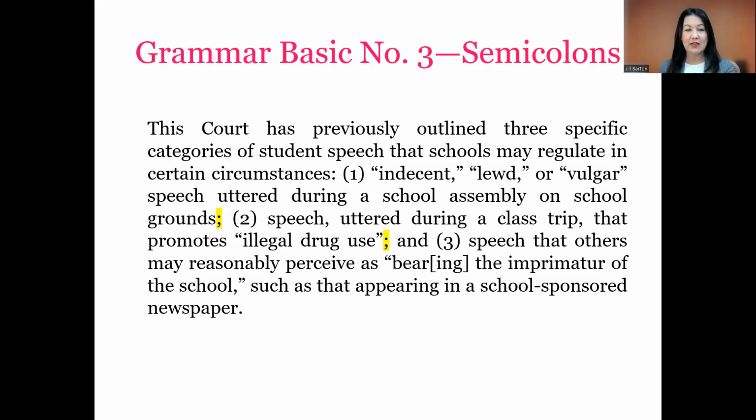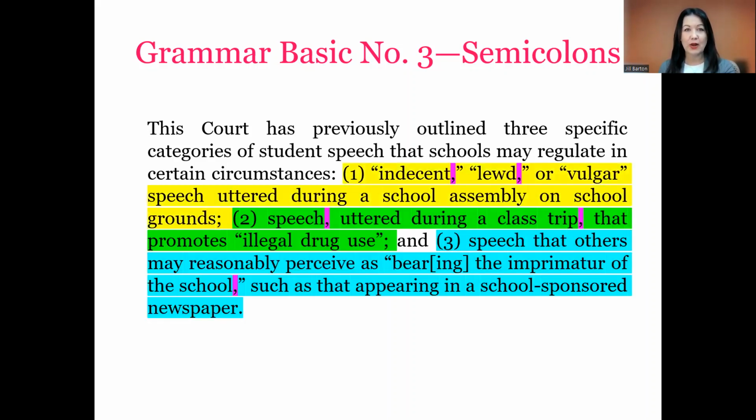So imagine if this list here was separated with commas instead of those 2 highlighted semicolons. It would just be a mess of commas. You wouldn't really know what the items in the series are. And here I have highlighted the commas within the items. Number 1, indecent, comma, lewd, comma, and then under number 2, we have that clause uttered during a class trip that's set off by commas.